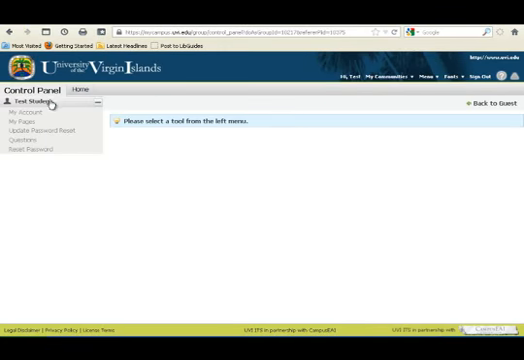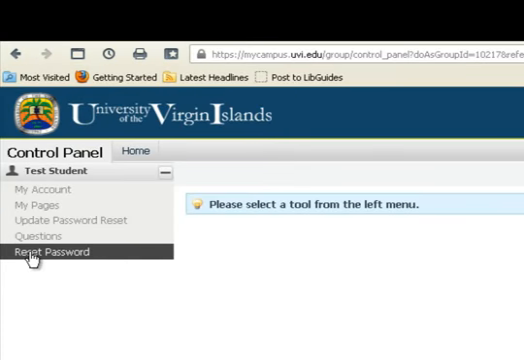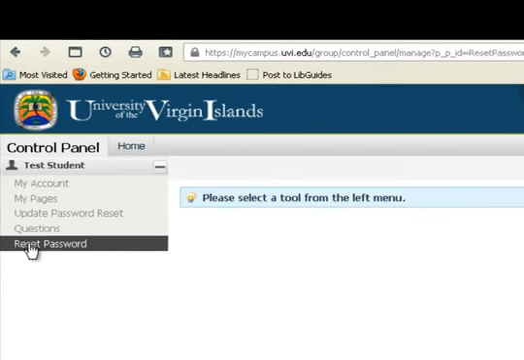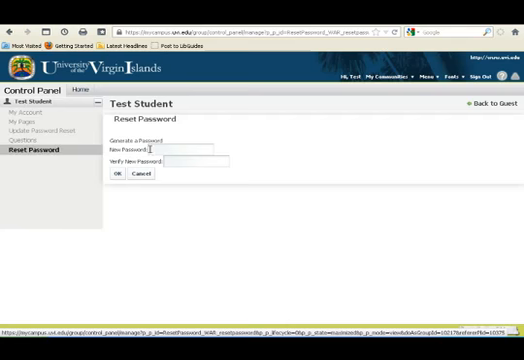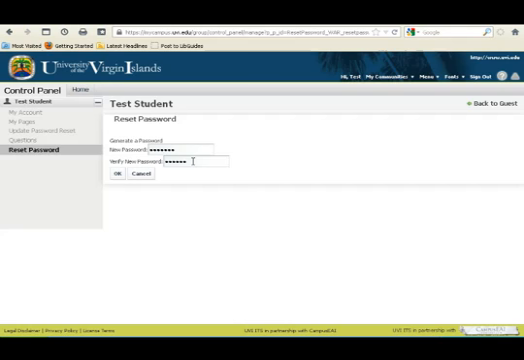On the left-hand side, you will have the options, and the one that you want is Reset Password. Your password can be any combination of letters and numbers, capital letters, and punctuation marks. Then click OK.